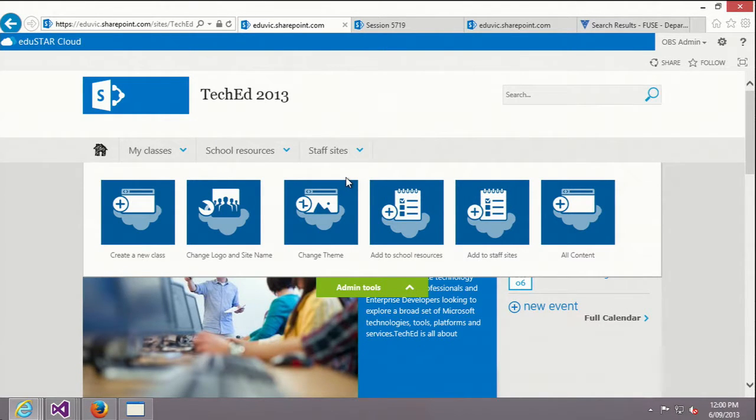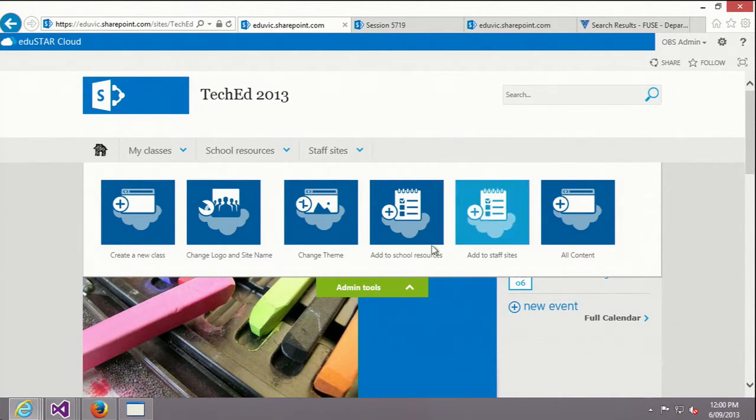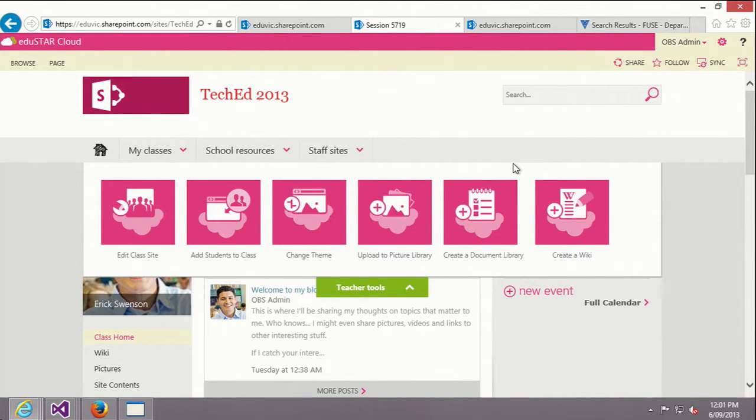And we showed different things to different people. So you saw on the student site before, the submit my work. Students only see that, teachers and admins don't. This is the admin level one where we allow them to create classes, change logos, change themes, or add to resources. So instead of having to go into a list and add an item, it's just right here on the front page. Same thing for a teacher on a teacher site. They've got a nice little toolbar that comes down and they can pick their most common tasks that they're going to do. So if they want to add a wiki or document library, picture library, very, very nice and basic. And this is stored in a way that's very customisable and we can add to these at any point that we want to.